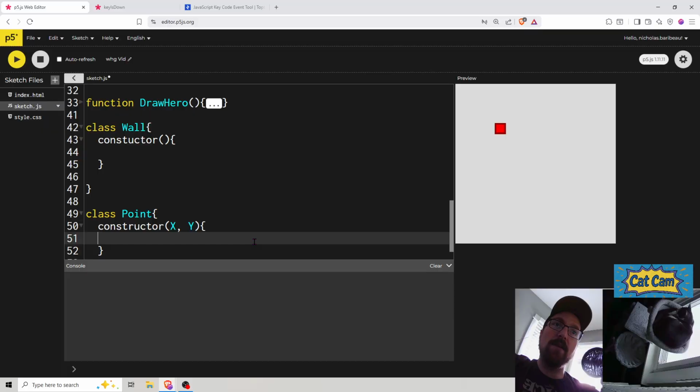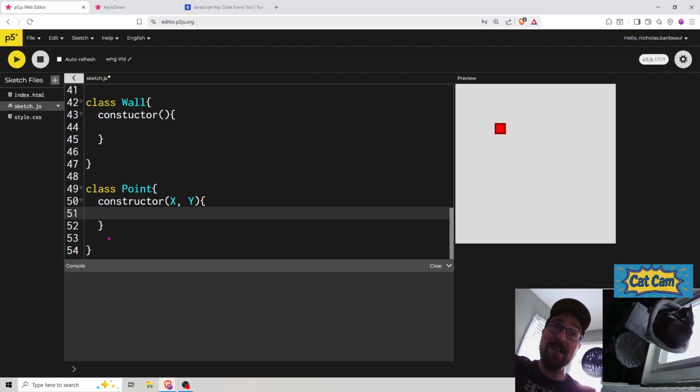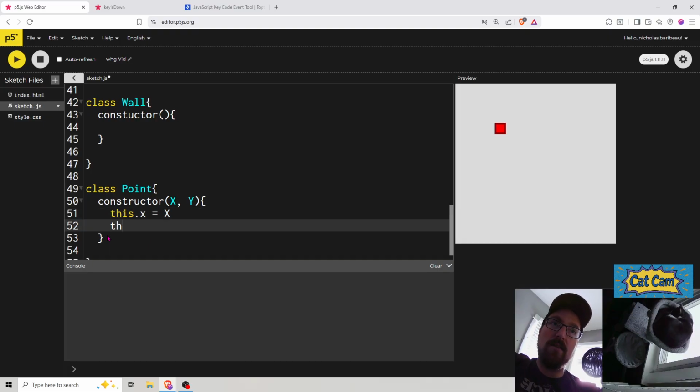Then we're just going to store that x and y. We're not even going to draw it. We could if we wanted to, but I'm not going to. So we'll say this dot x equals x, and this dot y equals y.